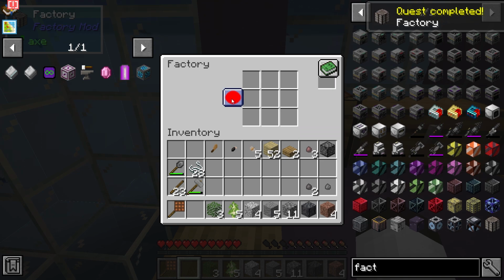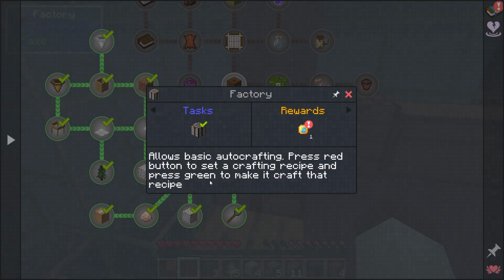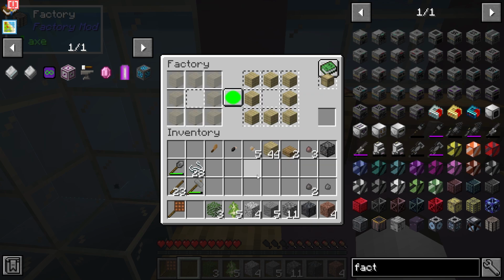Looks like it has a little red dot here and a grid. So let's see what that means. I think it had some instructions here. Allows basic auto crafting. Press the red button to set a crafting recipe and press green to make it craft that recipe. Okay, so let's make a crafting recipe. What's a good recipe for us that we have right now? Right now, let's just do chest. Just want to see how that works. Okay, press the red button.